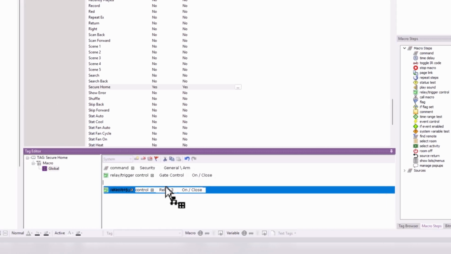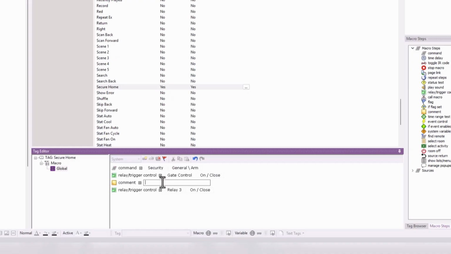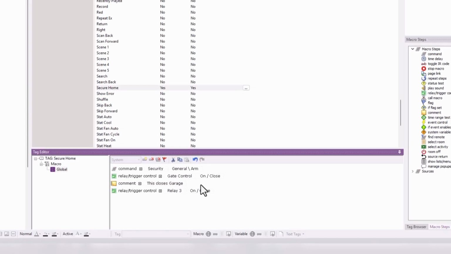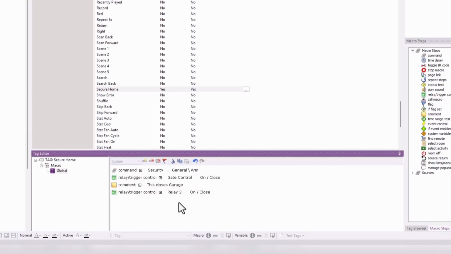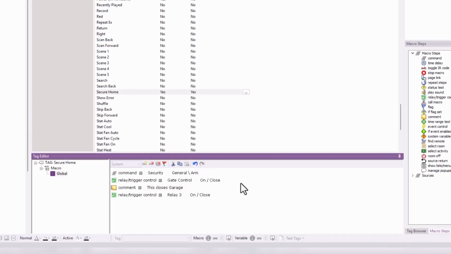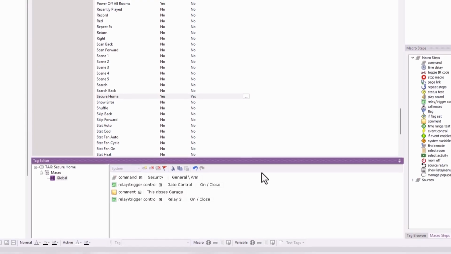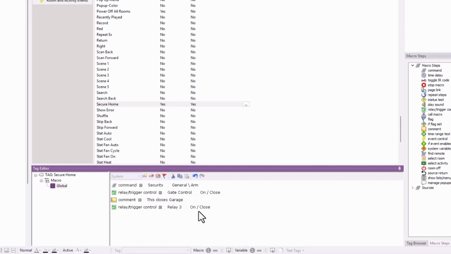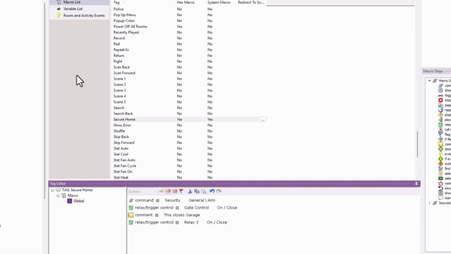And if you want to, you could always put a little comment in there if you don't name the relay that says, this closes garage. That way you know just by looking at it. Maybe if you open this file later, you won't remember what relay 3 is, or just name it, okay? Or you might want to close some lights. You might want to do other things, whatever gives your client the peace of mind that he wants, okay?